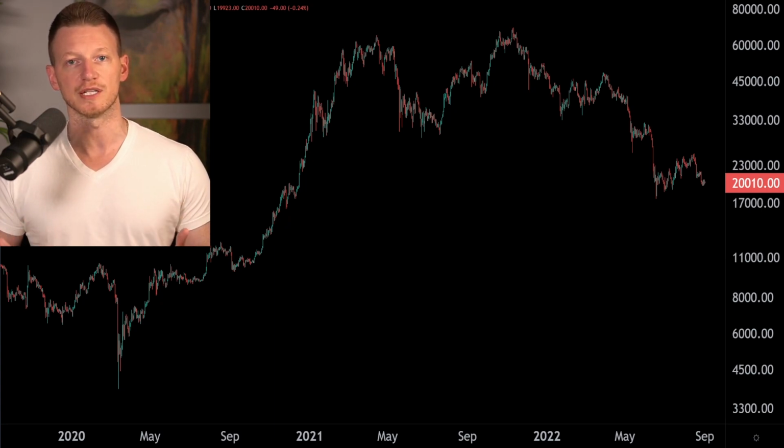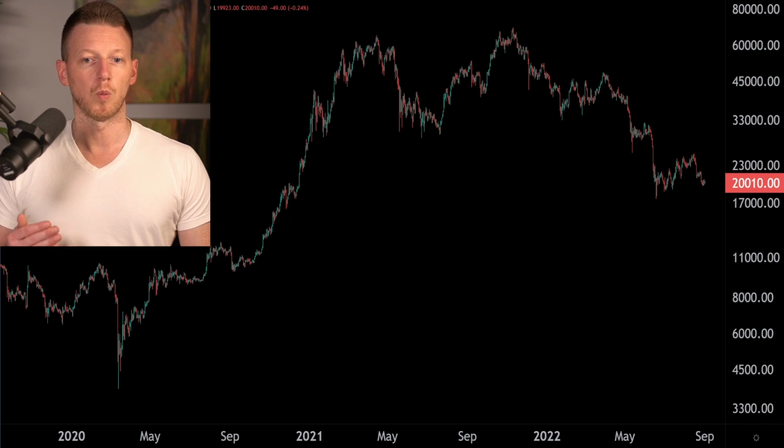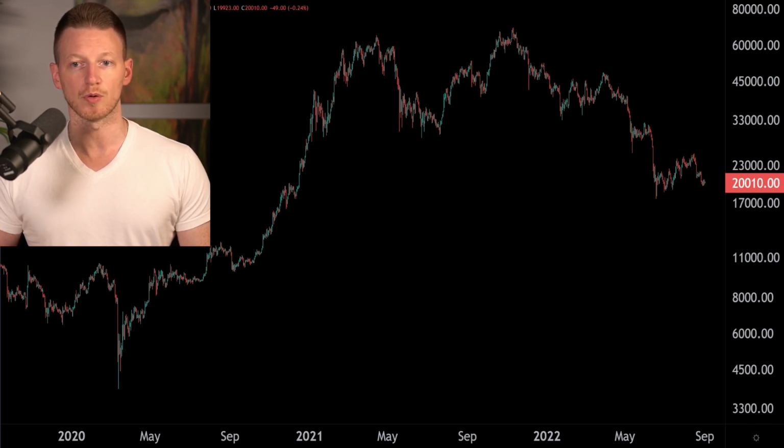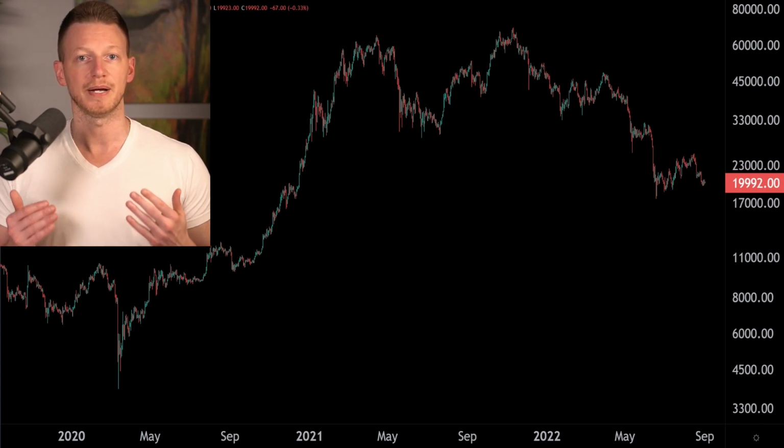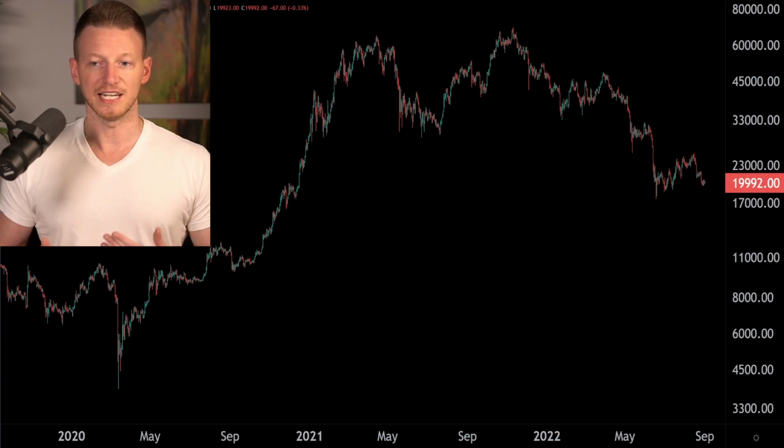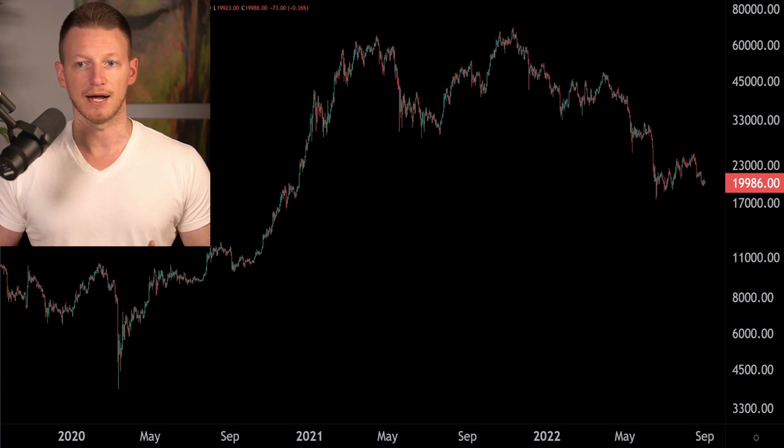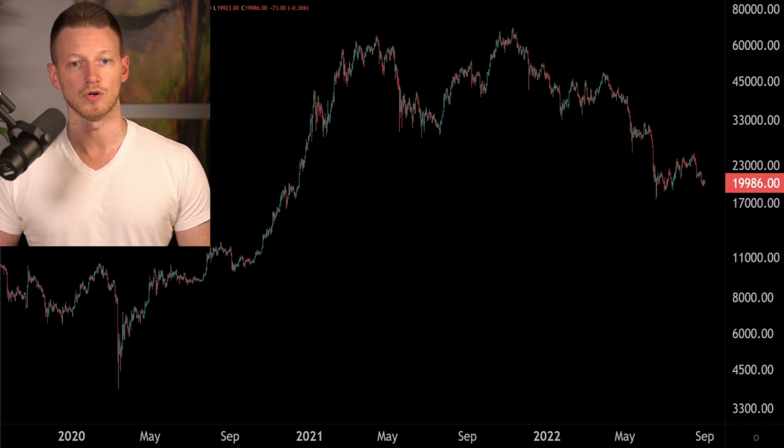And these are just long-term trend lines. And I'm going to show you why these trend lines are so important for Bitcoin and why, especially at this moment in time, we are at one of the most critical junctures of this asset class, and why right now we are teetering on the edge of entering into a new paradigm for this asset class. Because if we drop below the level that we're sitting at right now, I do believe that you're going to see a very difficult time ahead for Bitcoin and for this asset class as a whole. And I'm going to show you why that is right now in this video.